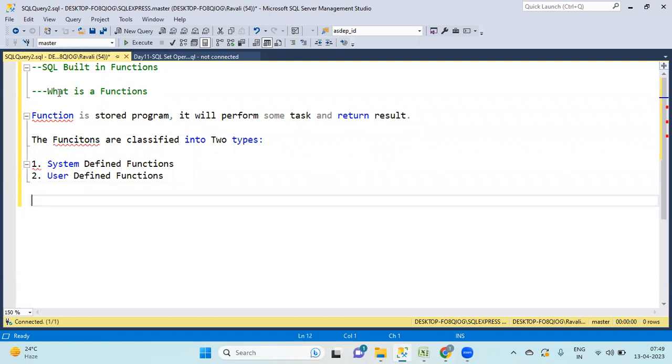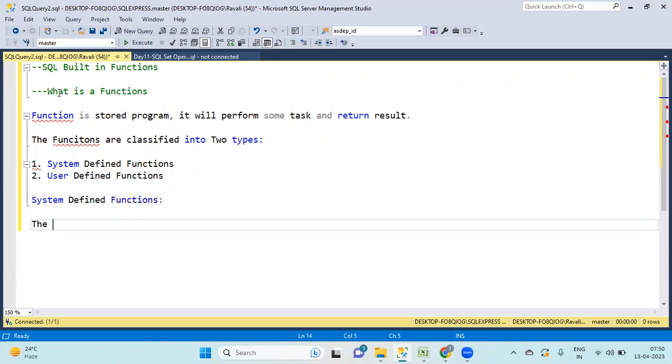First, system defined functions. These are the functions which are defined by the system and are ready to use. These are the functions which are already defined by the system and we can start using them. So those are called system defined functions.